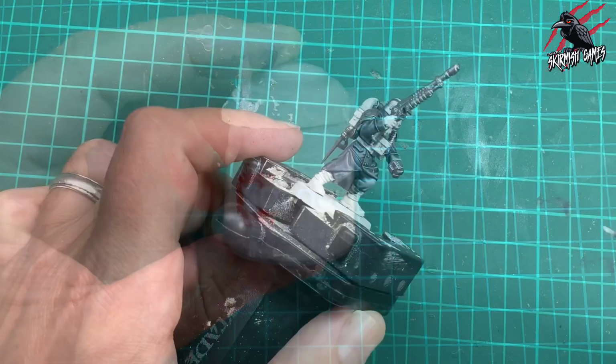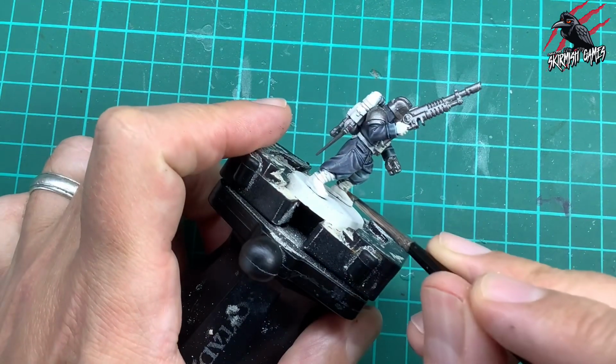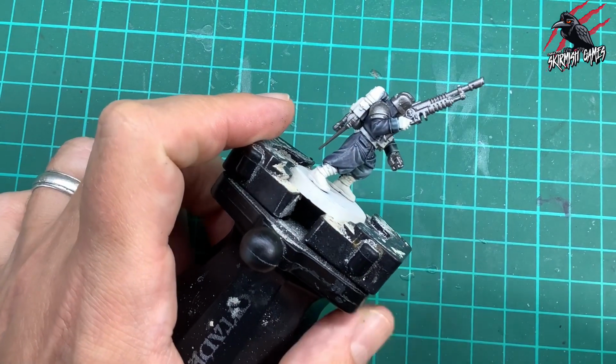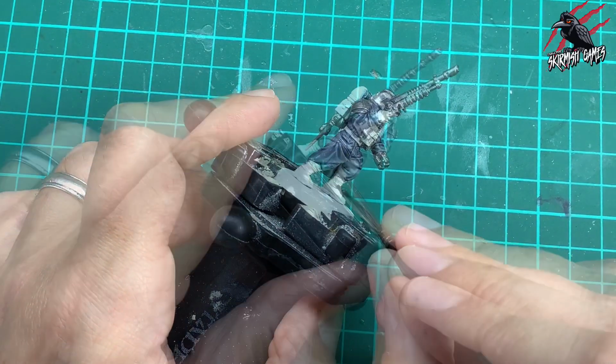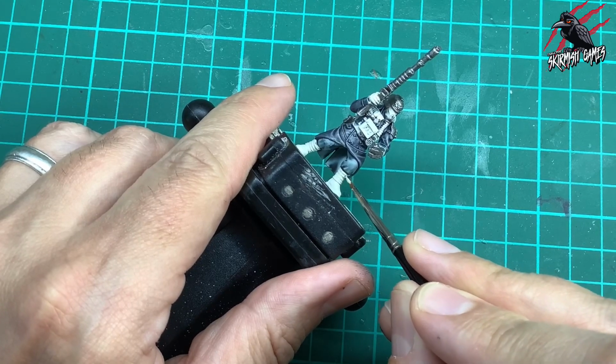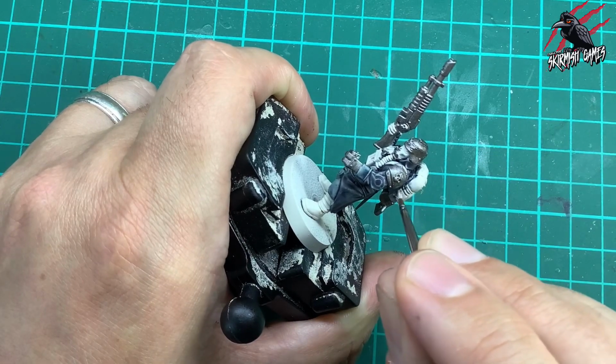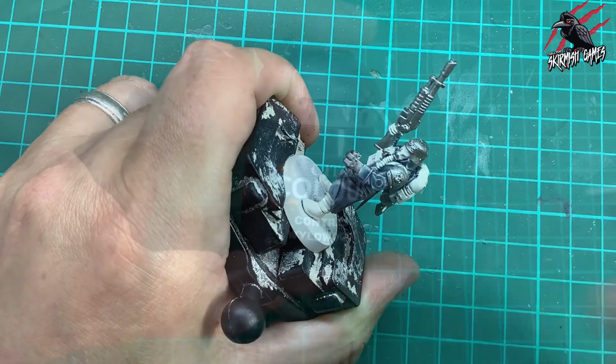Right, now we're going to take that base Wraithbone, and I'm going to tidy up any areas that I got messy. And these are quite fiddly. This one is probably the easiest of them all because of the stance, but a lot of the models are quite tricky in the different poses, so you will be making some mistakes. So just really important though to tidy it up with this Wraithbone before going on to any further stages.